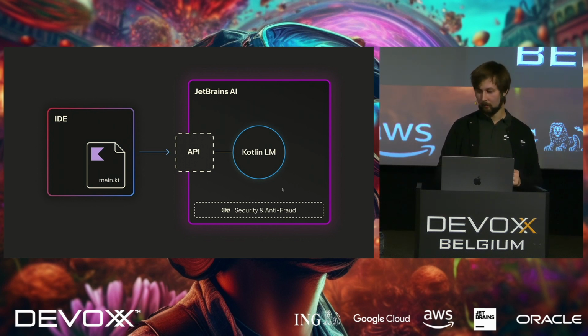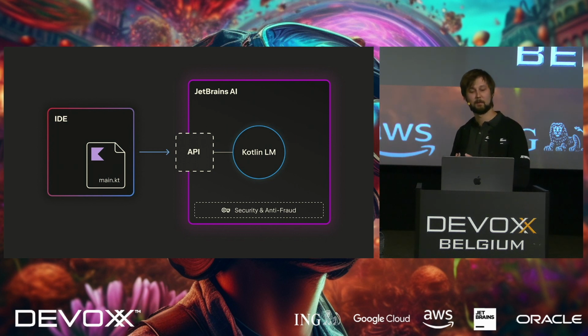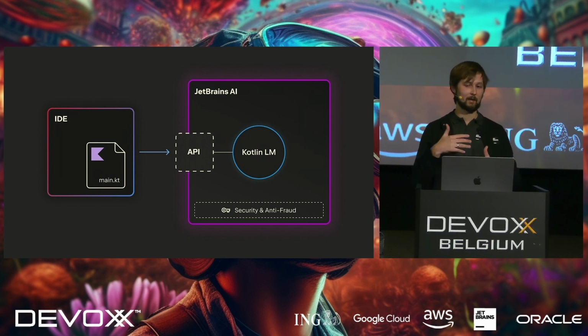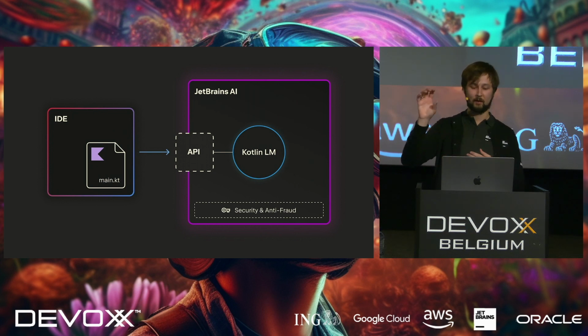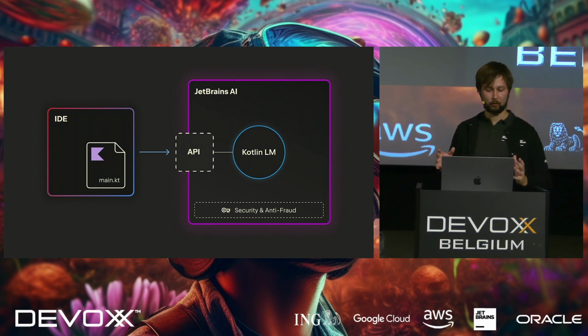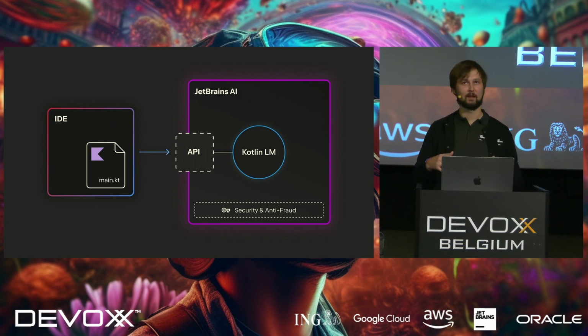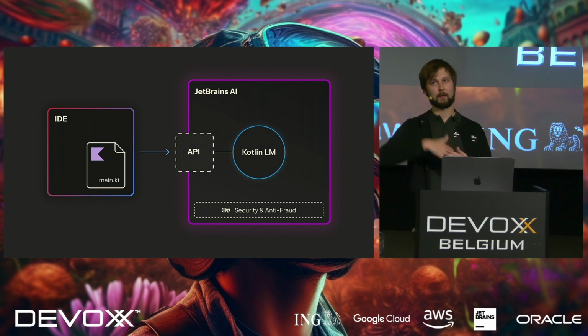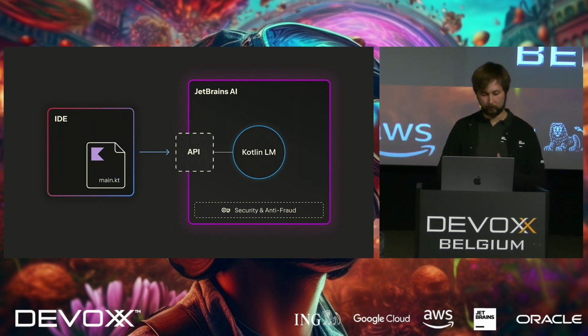You may see it here. Unfortunately, AI is on a hype not only for developers, but also for a lot of hackers who are creating special platforms providing OpenAI access through ways they hacked different systems. That is why we have a waiting list, and we have a lot of things to make sure that we are not just providing a way to access OpenAI to someone who is not actually using JetBrains AI. But yeah, that is the simplest example. We have an API, we have a Kotlin language model, we are just sending prefix, postfix, and getting a completion. Everything is working out of the box.